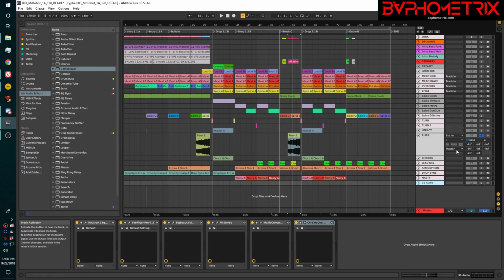So the way it works in Ableton is I would have to go here and say, well, instead of sending signal to the master, I want to send signal down to track 31. And then you have to wait for it to look at track 31 and decide what all the possible routings are for it. Then you click this, and now you can pick specific sidechain inputs for all these devices. And I want to point out two things here. Pay really close attention if you haven't gotten into this level of production yet.